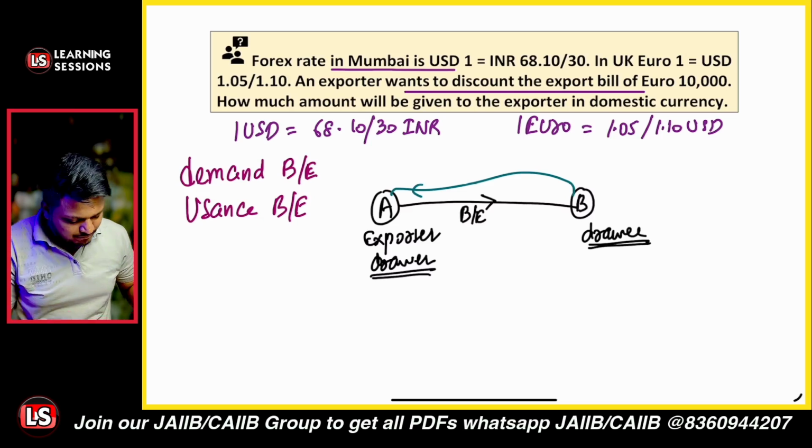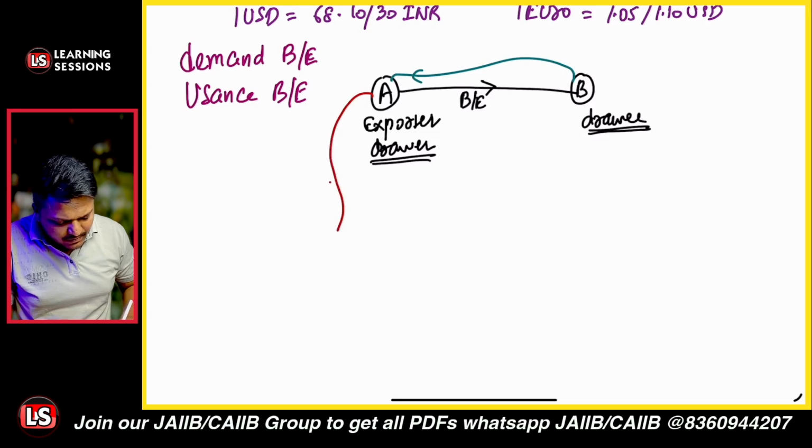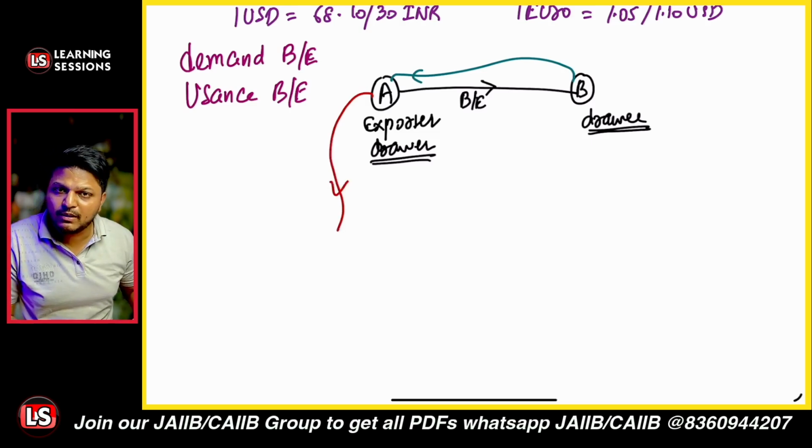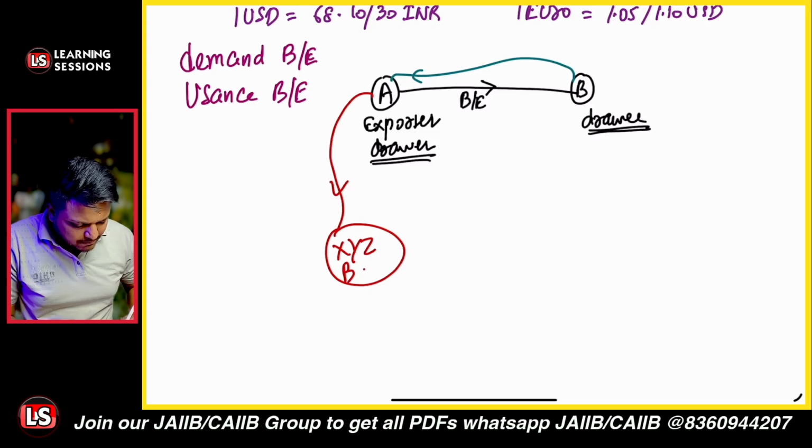That's the drawing, right? Now person A is having the bill and we are assuming it to be the demand bill. So person A wants the liquidity right now, and person A gave this particular bill to the bank. Let's say the bank is XYZ bank, so as to purchase the bill.